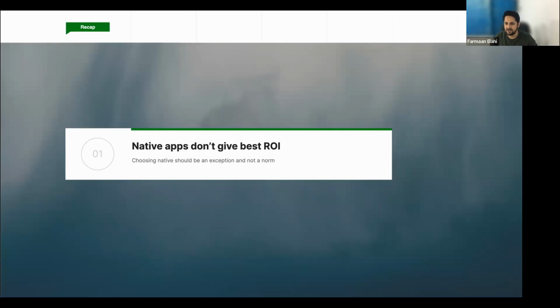If you want to build an app today, I would recommend that choosing native should not be the norm. If you have a very specific use case, then only go for building a native app. The second thing we learned: we evaluated multiple different frameworks which can solve our problems with native apps.